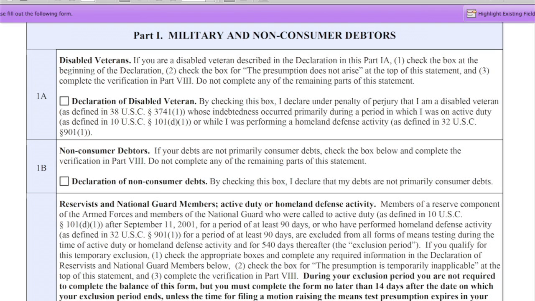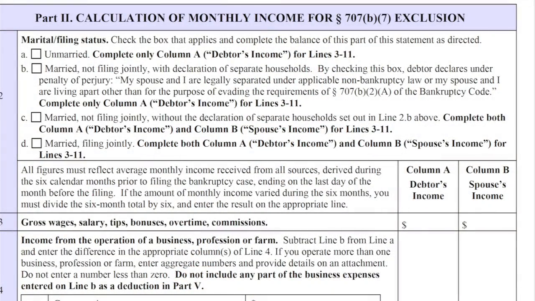If they're in the military on active duty or if they are a business debtor, they do not have to do the means test. So you can stop immediately if the majority of their debts are non-consumer, or business debts, or they're active duty. Assuming that they're not active duty and that the majority of their debts are consumer debts, then on the next page in Part 2, we start the calculation process.